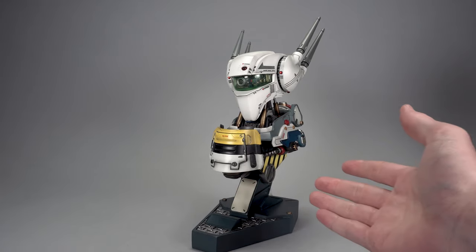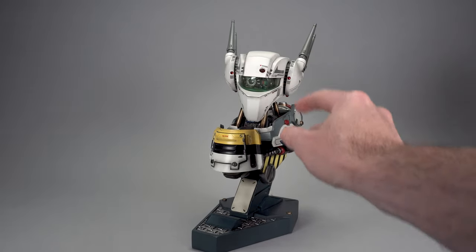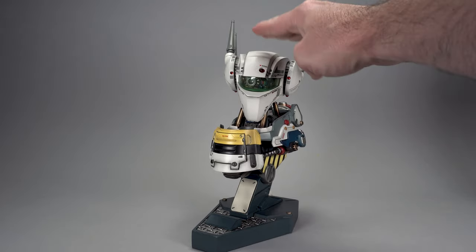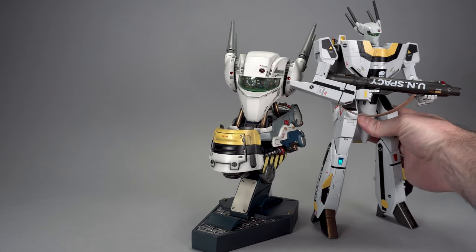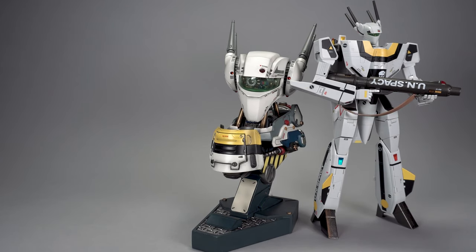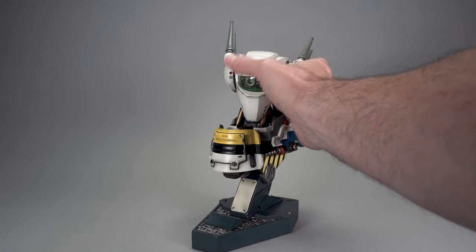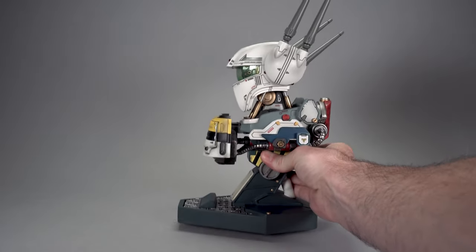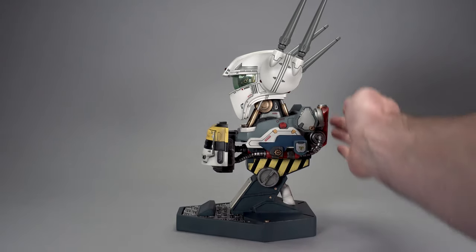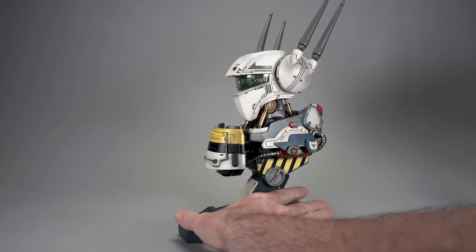As far as what this is made out of, it's mostly a resin or polystone, as they call it, and 23 and a half centimeters tall. That's what it looks like next to a Bandai DX VF1A, one of the larger transformable VF1 toys out there, to give you a feel for the overall size. It's also quite hefty, and the base is very sturdy — this thing is not going to go anywhere when it's sitting on your shelf.